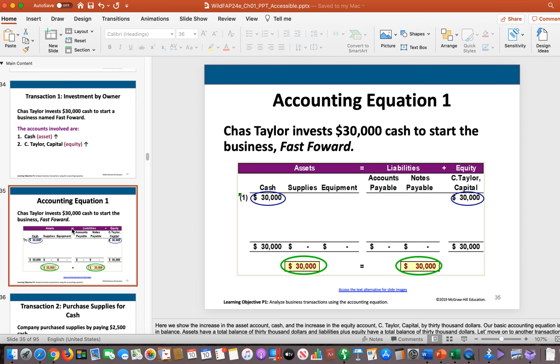A note is an official, in writing IOU. Accounts payable tend not to be in writing. It's just an informal, unwritten agreement that you're going to pay me in 30 days. Notes payable means that we put it in writing with an interest rate and a due date. So a note is more formal, if you will. But again, it has to do with a debt. A payable is a debt. You've yet to pay it. Someone extended you a loan or allowed you to buy something on credit.